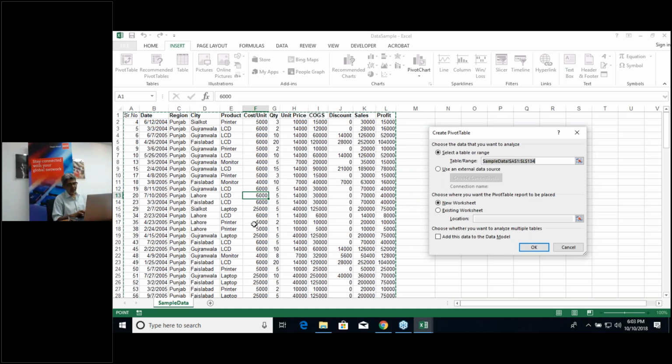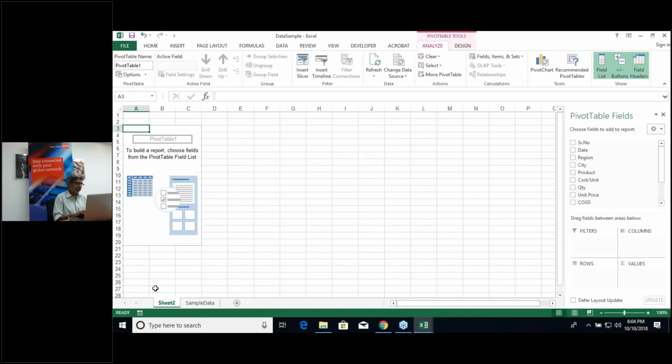and that will serve as the source for creating the pivot table. The second option is an external data source, where the data is maybe in other databases, elsewhere. We can connect with those data sources and create pivot tables on that data. Right now, select this, and we have two options: one is New Worksheet, and the second is Existing Worksheet. It means where you want to create your pivot table. So if you click New Worksheet, what will happen? A new sheet will be created, and the layout of the pivot table comes here, the pivot table we have just mentioned earlier.